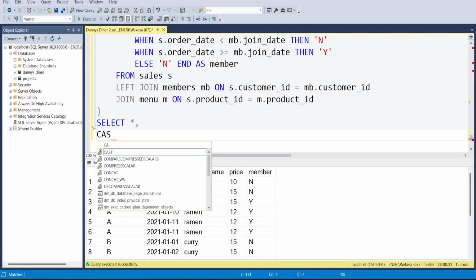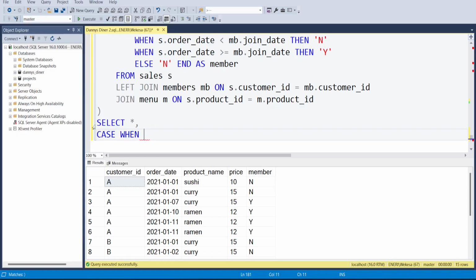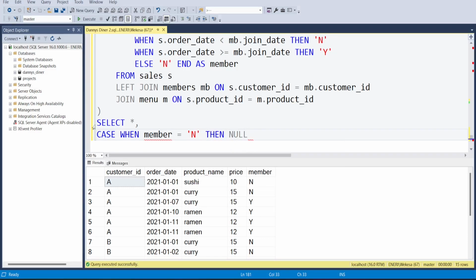So we'll write a case when statement. So we'll do case, and then when member is equal to N, if the customer was not a member at the time of the purchase, then their record gets a null. Else they get ranked.